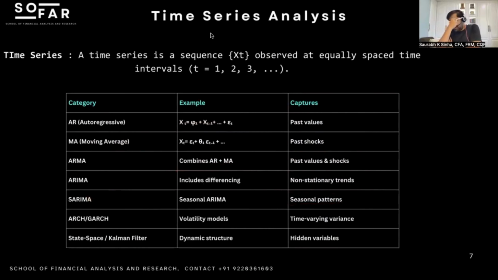ARIMA model is nothing but differencing. So therefore, I'm not worried about whether you understand the I in the ARIMA model. You need to understand ARMA. I is not that important. And definitely, if you understand these four models well, you can understand any time series model properly. Okay? It covers everything. It covers seasonality, it covers trend. Actually, trend is not written there. Trend, it covers cyclicality, and it covers randomness.